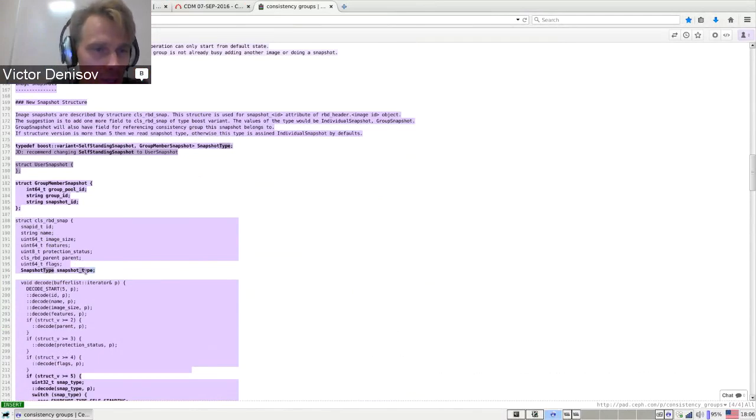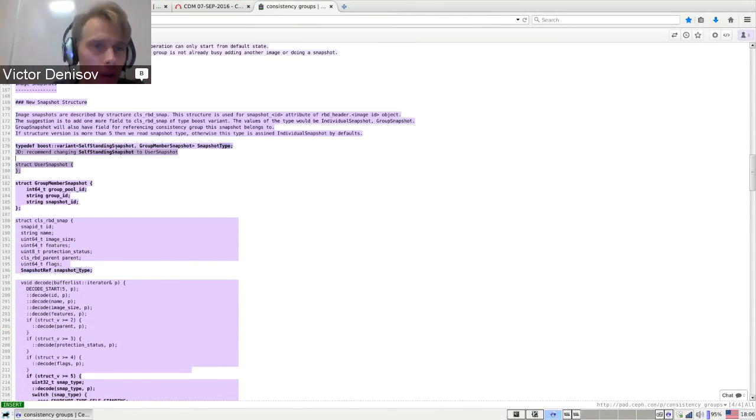And I suggest adding this field to the image snapshot, which is called snapshot reference, and this type will be a boost variant, one of two: self-standing snapshot or group member snapshot.